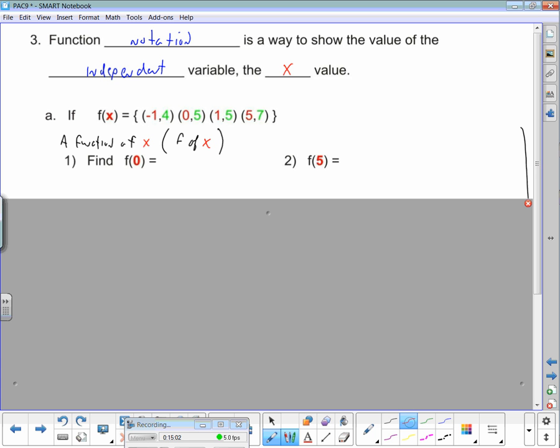Well, here's what Josh said. Remember, functional notation is a way to show the value of the independent variable. So this 0 is the x value, and Josh simply tried to figure out what girl is dating guy 0, and he was correct, girl 5. You're really finding the other one of the pair. F of 0 is what girl is 0 dating, and 0 is dating girl 5.